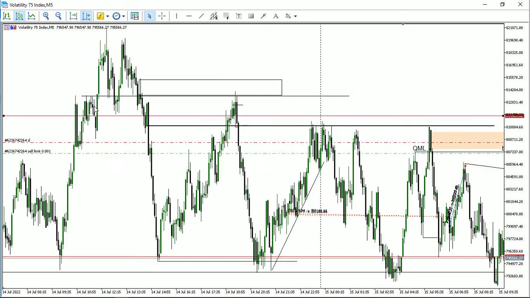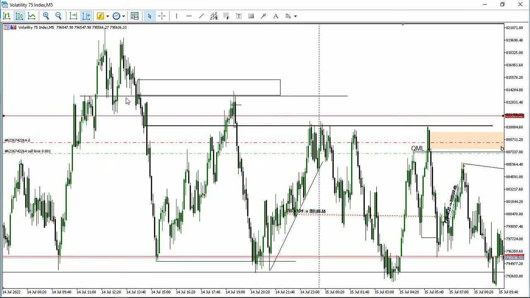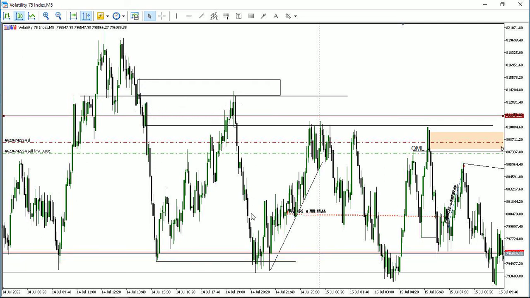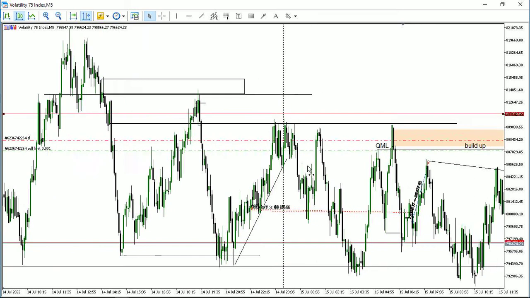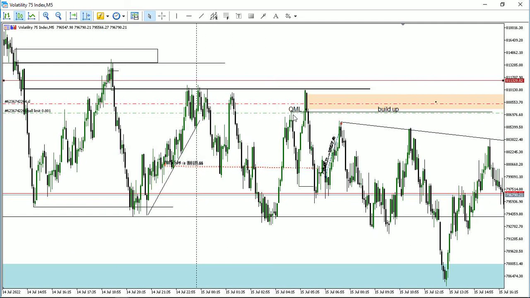I notice this other block here that was violated right there. Okay, and it trades into Quasimodo area where we have significant support resistance and the build up right there. It trades into that. This turned as inducement. It trades back down, comes back up, and used that order block again as a point of mitigation and acted as a resistance, right?